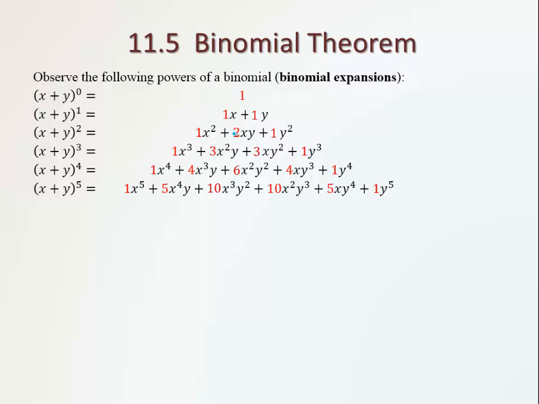If we line up those powers of binomials to form a triangle like you see here, then we can observe some regularity. For example, the 2 comes from adding this 1 and that 1. The 3 comes from adding 1 and 2. The 4 is the sum of 1 and 3. The 6 is the sum of 3 and 3. The 10 is the sum of 6 and 4. So what's happening is the coefficient in the next row comes from the sum of the closest coefficients above.